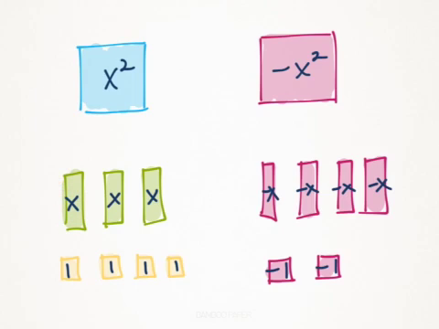And then we have x's down here, those are just rectangles, not to be confused with the squares. And negative x's, red rectangles. And finally our numbers are just going to be little squares, ones, negative ones.